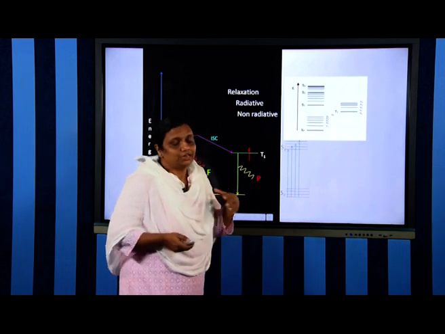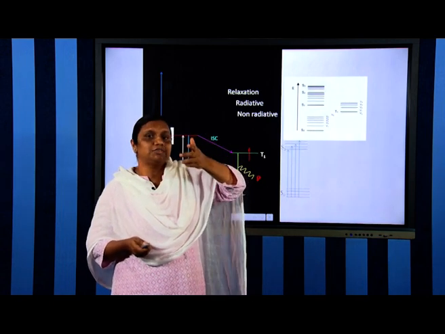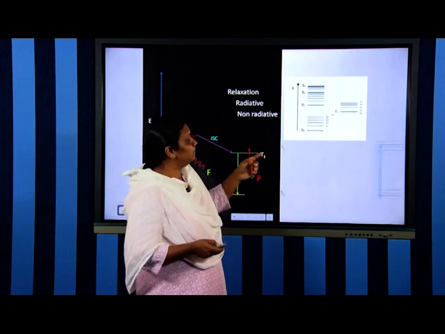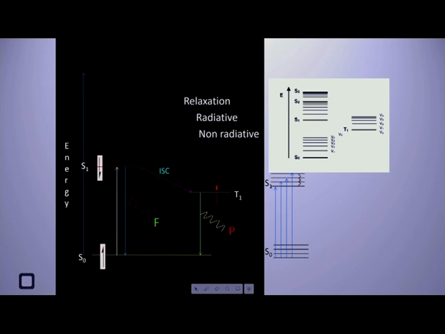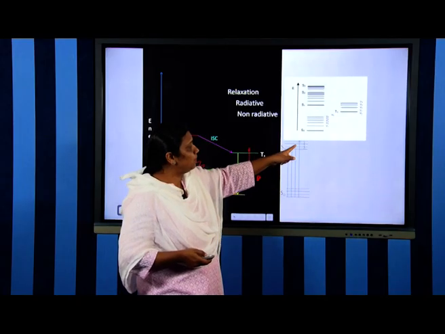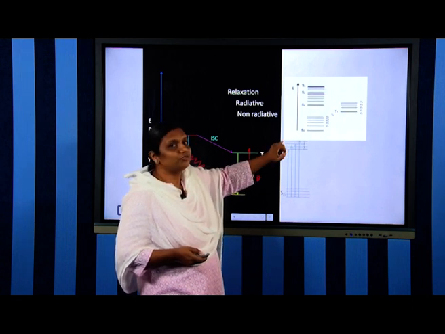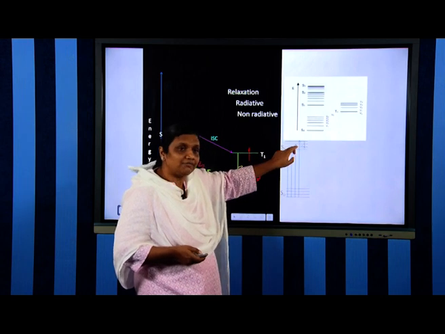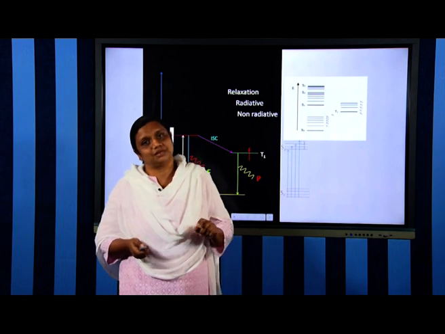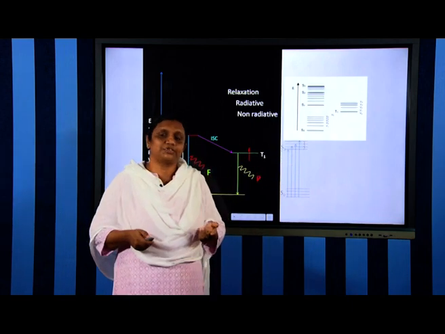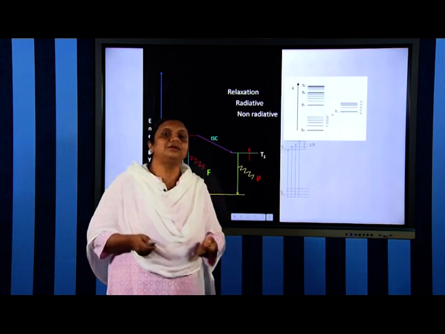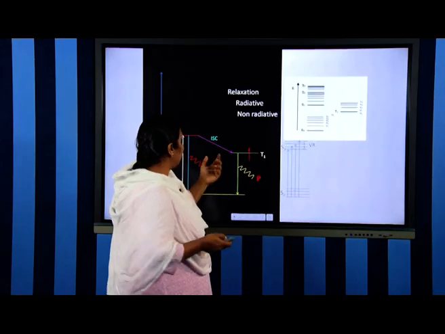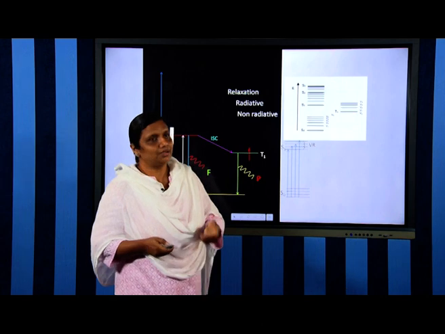Now, when the electron absorbs light and goes to a higher energy level, if it is in a higher vibrational level of the excited state, it can come down to the lower vibrational level of that excited state. Here you can see the electron has jumped from S0 to the third vibrational level of the first excited electronic state. From there, it is coming down to the lowest vibrational level of the same electronic state. That again does not happen with the emission of radiation. That is called vibrational relaxation, another non-radiative relaxation mode. Like intersystem crossing, you have vibrational relaxation.